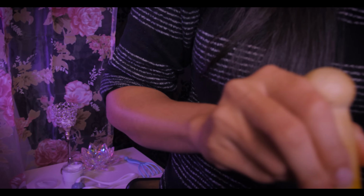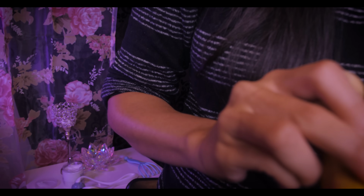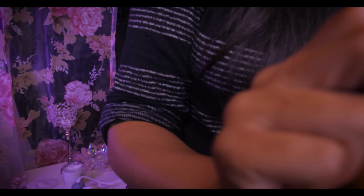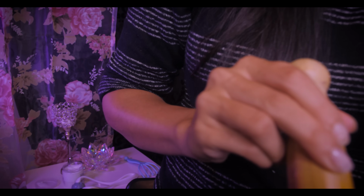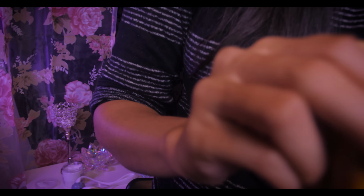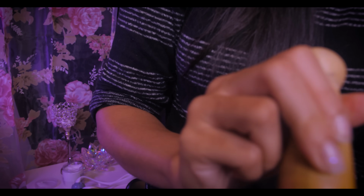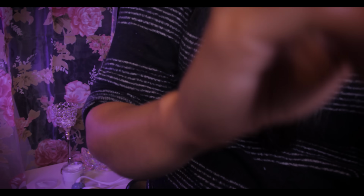Okay, here on the shoulder. With the wooden tool for your neck, this is very effective. Sometimes when you have so much built-up tension, you really need a strong tool to help relieve that. And this is definitely that.